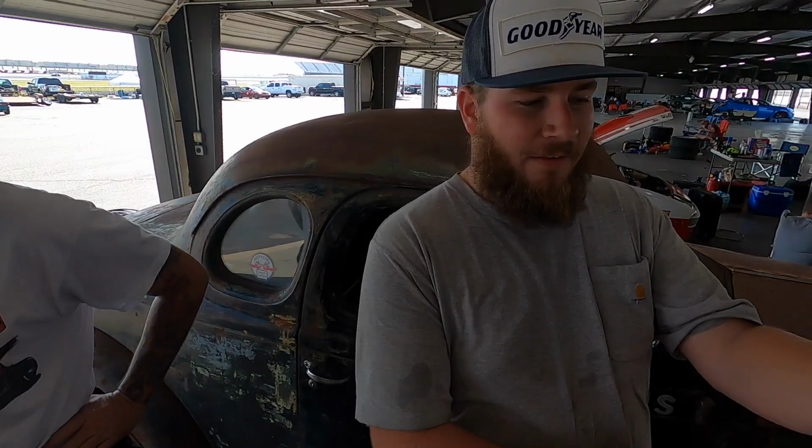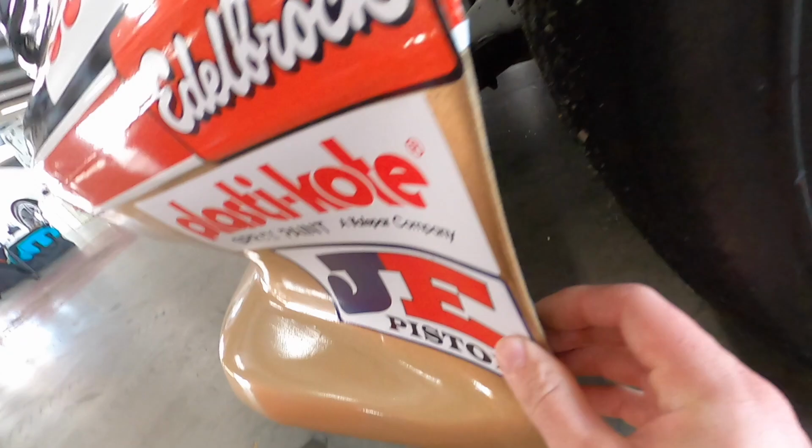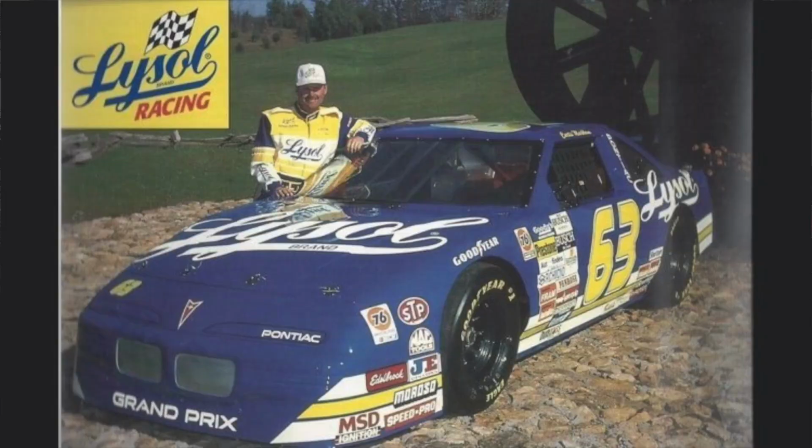We were talking about the 80s versus the 90s parts. Yeah. That's an older style bottom noser where the cowl is. So later on, they got a little more racy. Later on, they didn't have all that extra on the bottom. See where it looks like it's got a splitter? Yeah, that's real. Like the first rendition, like an 88 or an 89 Pontiac Grand Prix nose. Not like 93, it was just flat. 93, it was super aero. All you had to do was cut your brake ducts in. It was super trick, really nice.